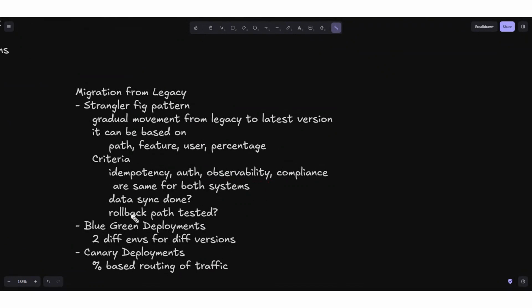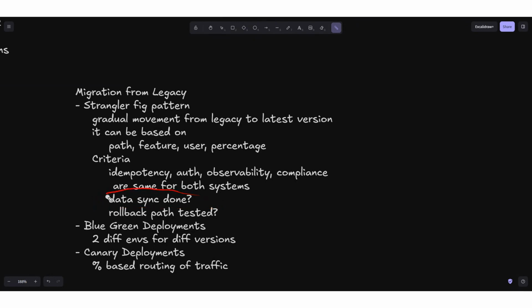And the same goes with the rollback path: have we properly implemented disaster recovery steps in our latest version? If any disaster occurs, do we have steps to properly roll back? If those steps still need some work, first we need to do those and then start navigating the traffic. Is data synchronization being implemented or not?